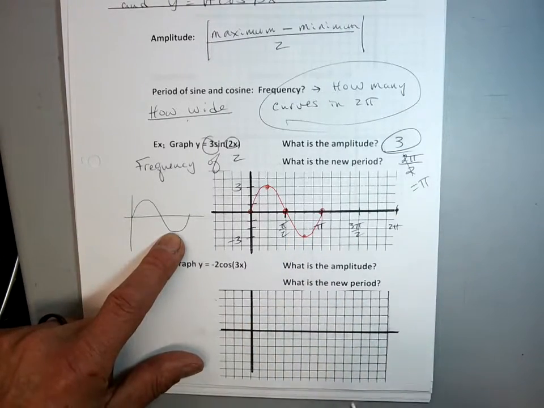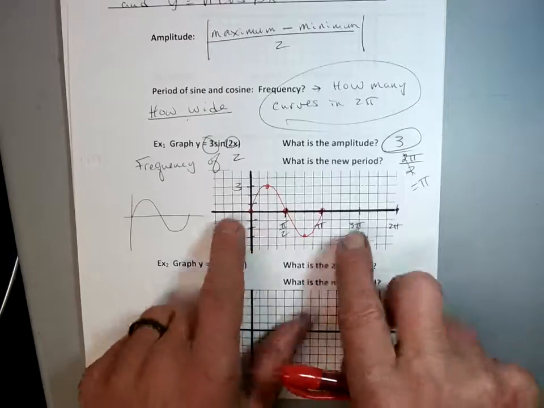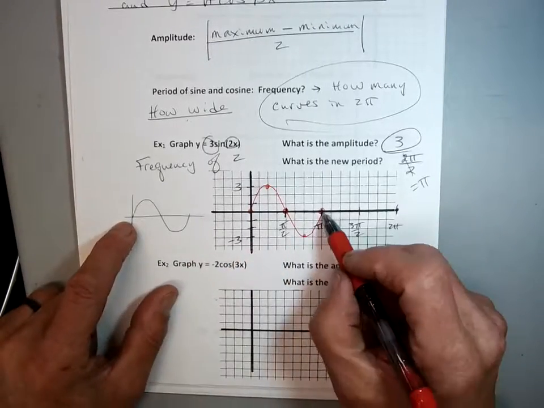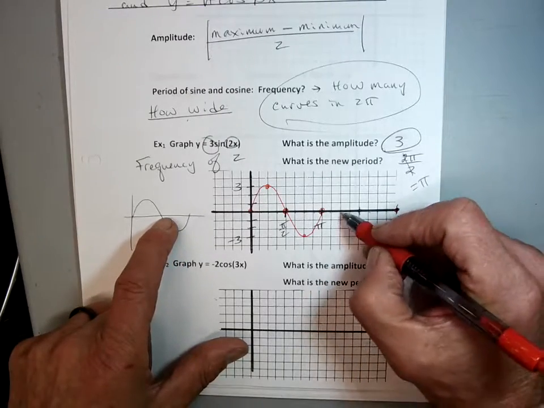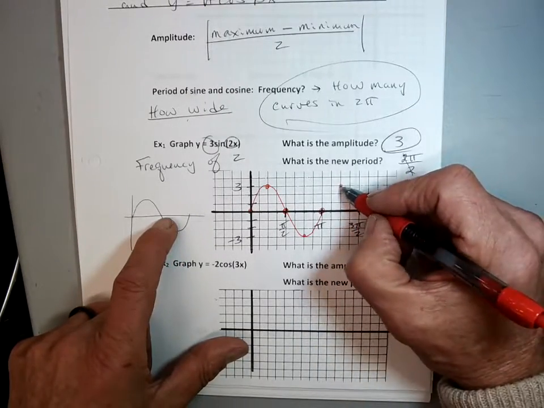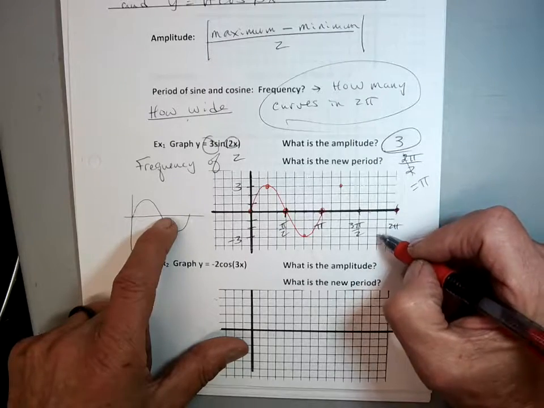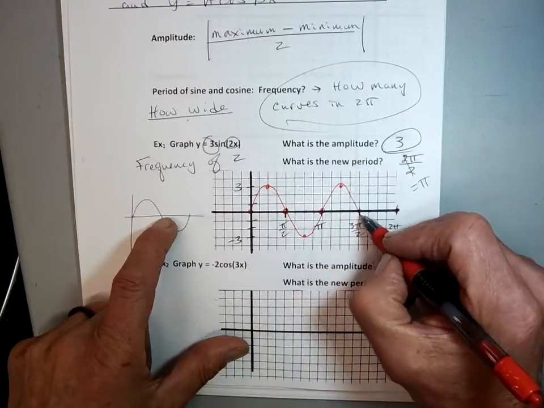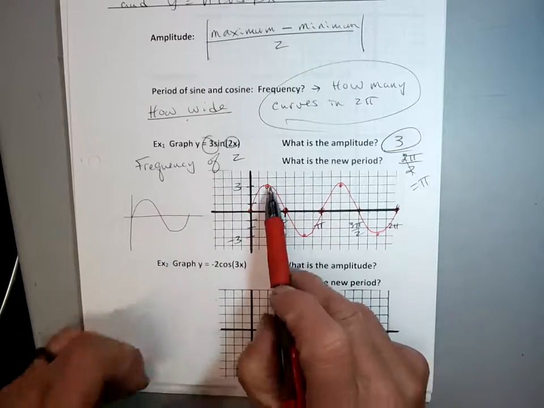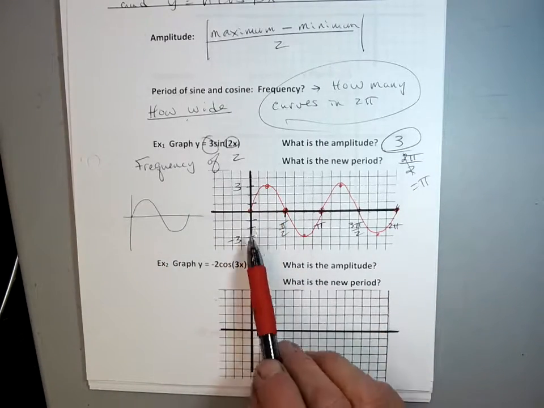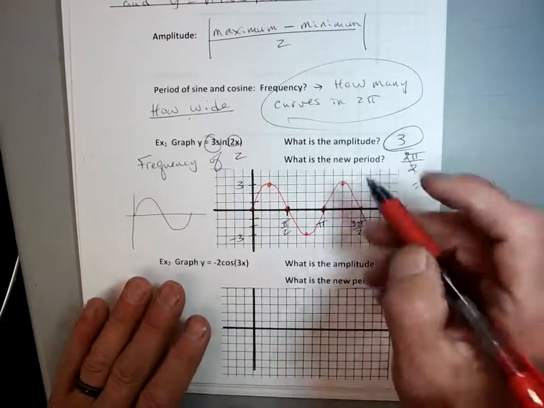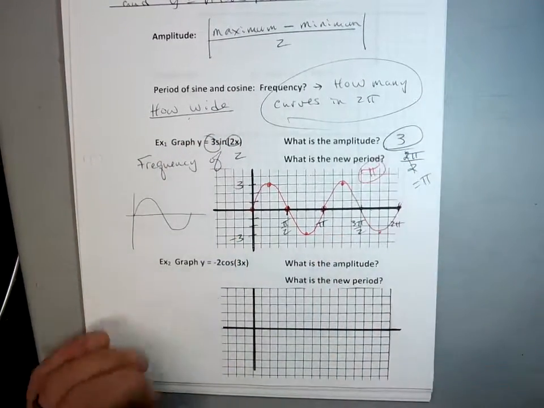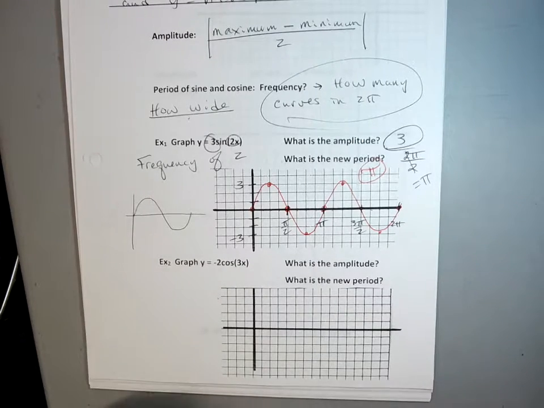And I'm going to do the same thing to get 2 curves in. I will repeat this pattern. Sine starts at 0. It ends at 0. Halfway through, it's at 0. Here, a fourth of the way, it's going to be up at 3. Here at 3/4 of the way, it's going to be down at negative 3. And there is my curve. Has an amplitude of 3, has a frequency 2 because it's got 1, 2 curves, so therefore the new period is pi. Alright? Hopefully you're getting this a little bit. Okay, moving on.